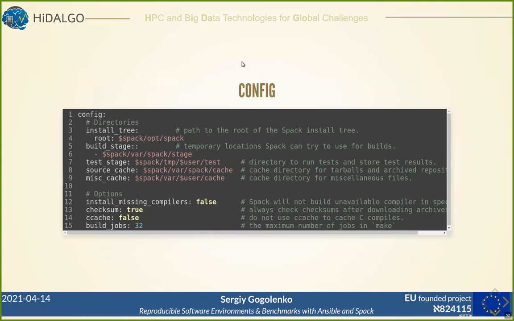So the first bunch of things which can be configured is defined in config YAML.